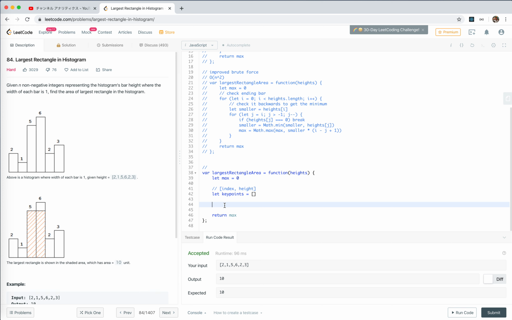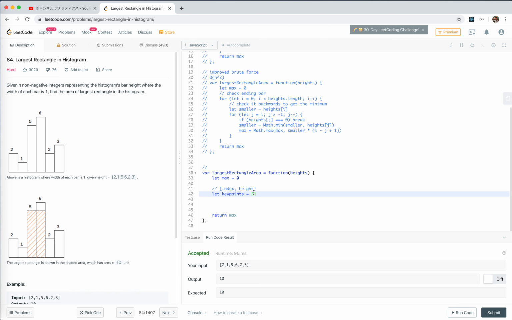Right? So when we are traversing through the array, if we find something bigger than the key point, the top of these key points, we push the new point, right? But how do we handle the initial one? We can check by index, or we initialize an empty point, something like the bar here.